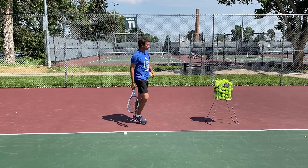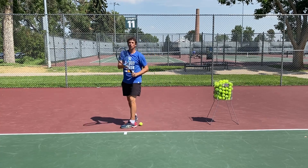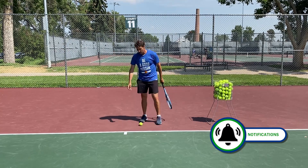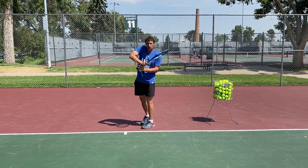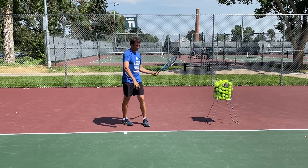It requires a lot of trust because most of us, when we hit a backhand, we're going to go like this. A one-hander is different — much easier to get that extension and to reach out towards the net post with a one-hander. With a two-hander, the non-dominant hand tends to take over with a lot of backhands. So when you hit the ball, you have to feel the reach out towards the net post.